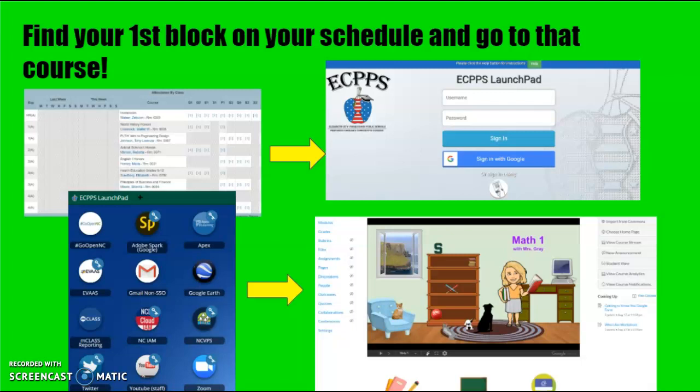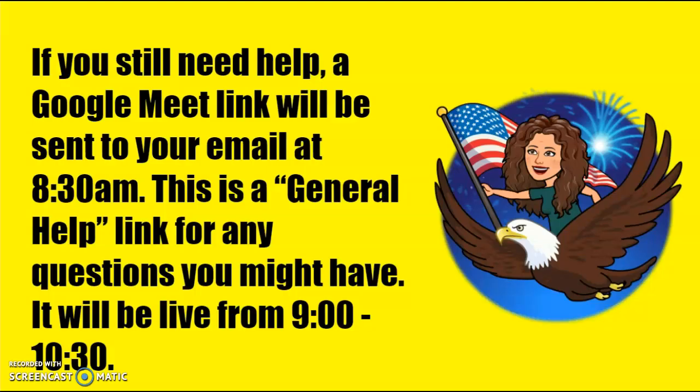You need to find your first block class on your schedule and go to that course in Canvas. I would suggest that you start logging in at 8:50 in the morning for your first block, just to make sure that you have enough time so that you're not running in at the last minute and get anxious and stressed. But if you still need help, a Google Meet link will be sent to your email at 8:30 a.m. This is a general help link for any questions that you might have. It will be live from 9 o'clock until 10:30, and it will be manned by a staff member at NHS, either an administrator or an office staff member, to help you with all of the things that you need.